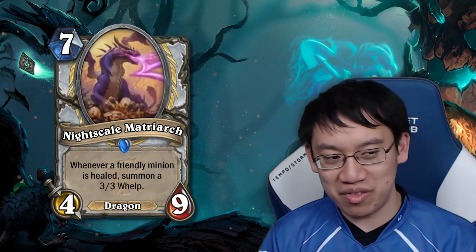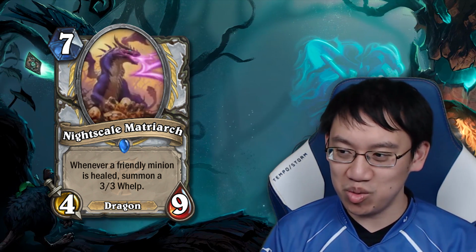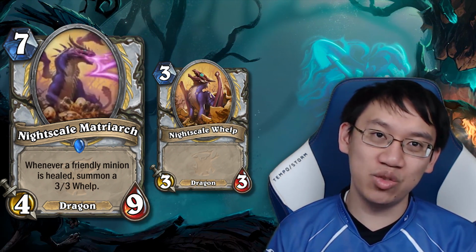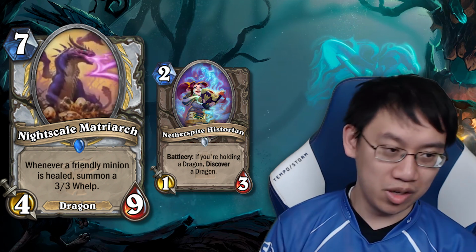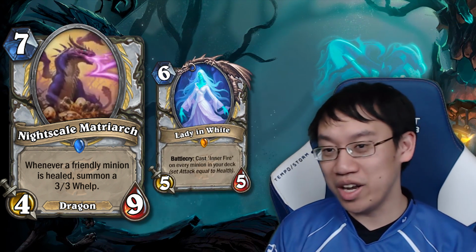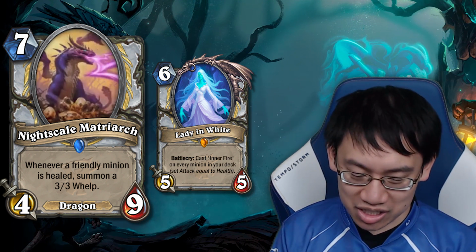Nightscale Matriarch, 7 mana, 4/9 dragon. Whenever a friendly minion is healed, summon a 3/3 whelp. Is this the dragon that's coming to replace the dragons that are getting rotated out of Draconid Operative and Netherspite Historian? Is this the missing link? Also worth noting that this particular one is good with Lady in White, which is a very reasonable replacement to a few of the rotations that are going out.